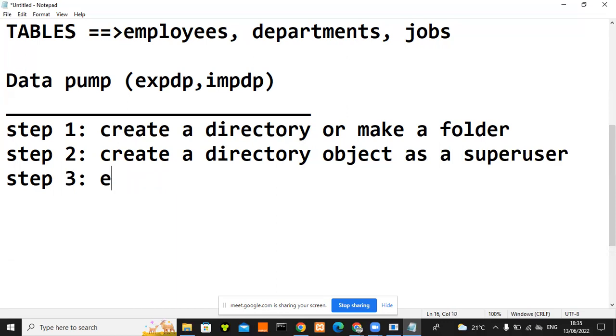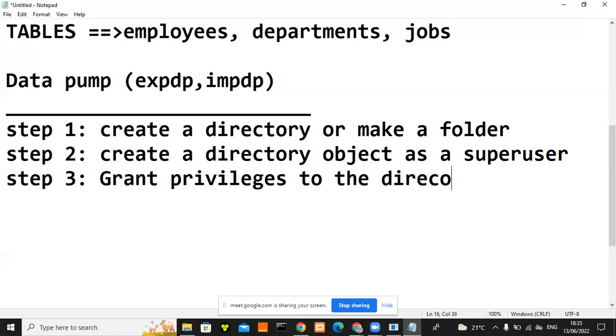Then the final part is, in line with create a directory, we are supposed to create a directory object. And so let me make it clear. Here, you're supposed now to grant privileges to the directory.